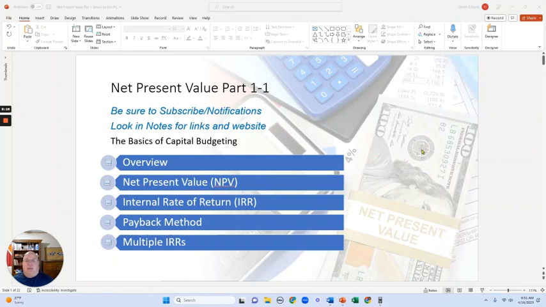I teach you something about finance so you can make some money on it in the future. We're on a series now, one I enjoy. It's called Net Present Value, and essentially we're evaluating projects for firms.